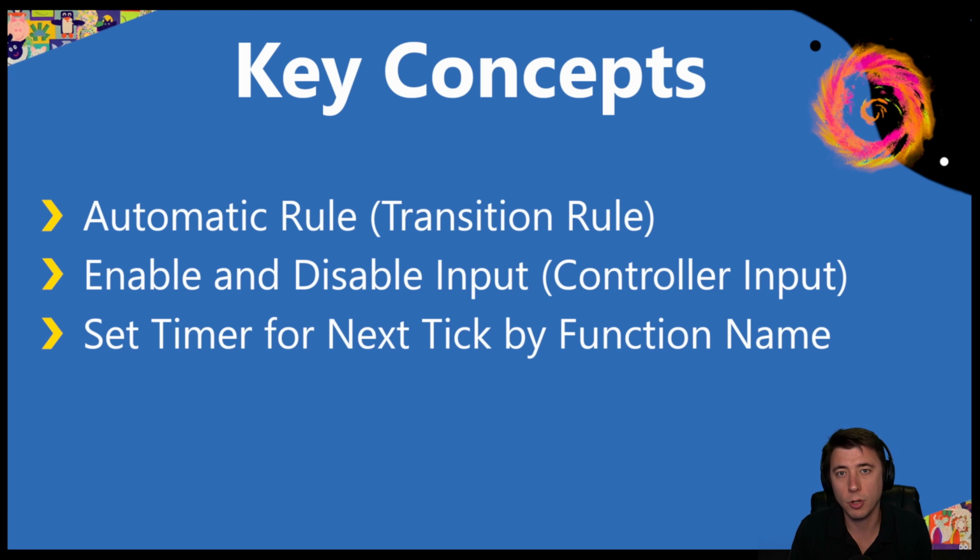So we have transition rules that are anim state transitions to move from one animation to another, and it uses something called an automatic rule, which just assesses, okay, as soon as this animation is complete, automatically transition to the next state. And then when we're actually in a fall animation and the player shouldn't be able to do anything, they shouldn't be able to cast spells or walk or run, we're actually going to disable the controller input. In the last one, we're using for our sound effect to basically get the sliding sound that you heard on the intro. So let's get to it.